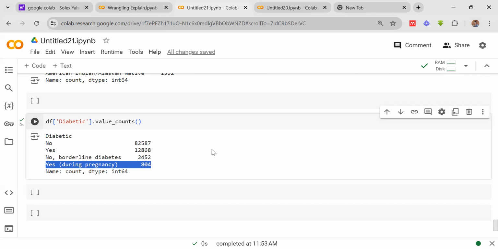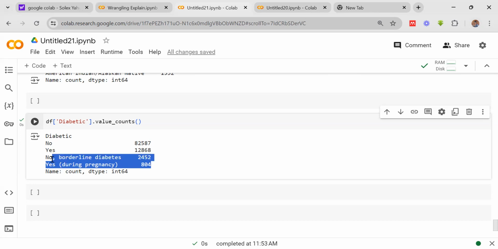Of course, we have different types of diabetics: type 1, type 2, gestational. I think these people are on gestational diabetics, so that is why they tend to say yes during pregnancy. They only experience diabetes when they are pregnant. That was why they specify, yes, I have diabetes, but not always, only during pregnancy.